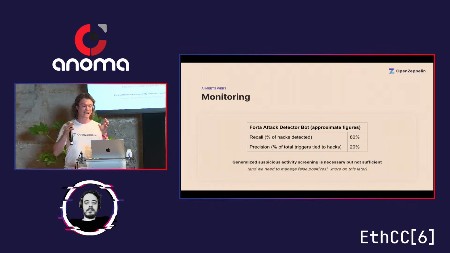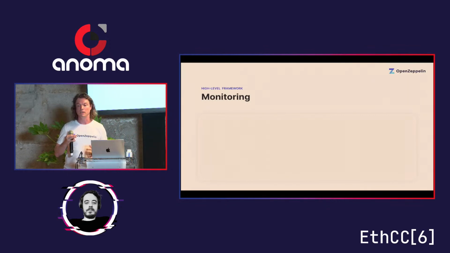But suspicious activity screening like this, the generalized approach that I'm talking about, which applies to all contracts, I think this is something that we view as necessary but not sufficient. There is also certainly work that needs to be done based on your protocol. And every protocol is different, and this next section is a set of questions, and the answers to them may look very different for each protocol. So this is one that we all think about. Which invariants signal a threat or an active exploit?